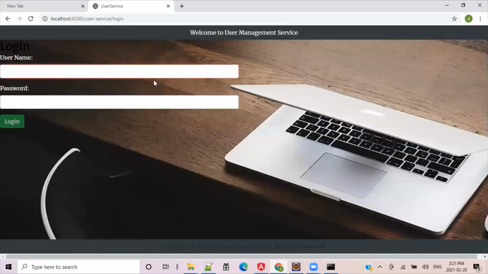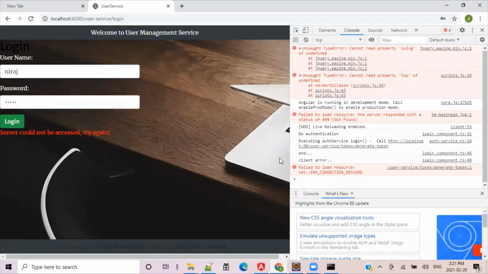Try login. We put some value here. And we entered, and we are going to see the logs here. Okay, so we can see that same thing here, right? But here, server could not be accessed, try again. Now we can see this message here, right?